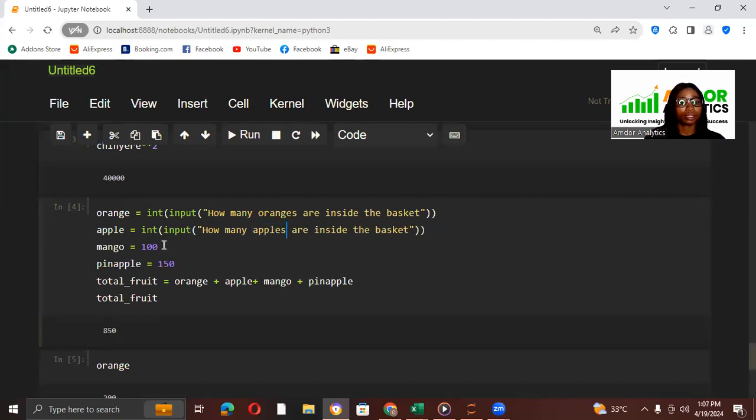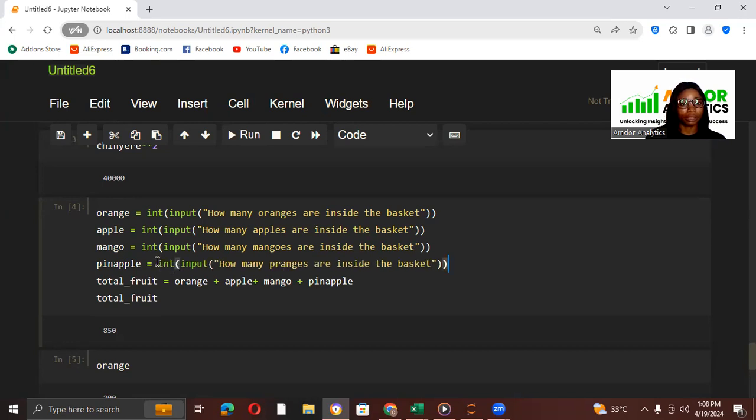How many apples are inside the basket? Then I'm going to paste it, and turn it to mangoes. Then apples, pineapples.